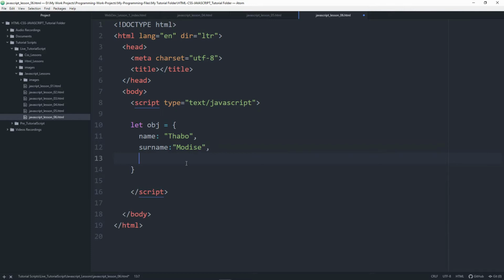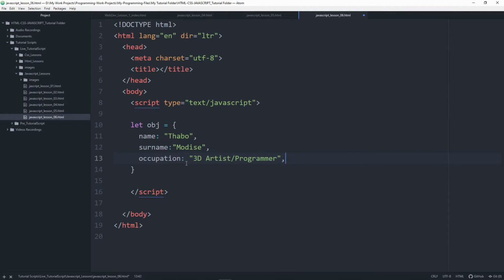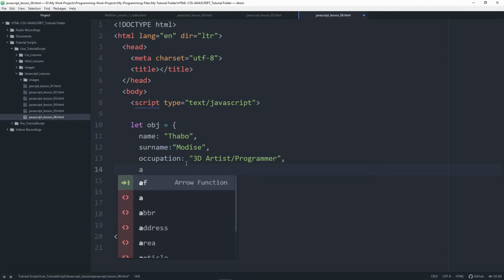Then I'll say occupation. I'll say 3D artist / programmer. And then I'd say marital status, or maybe let's scrap that one. Let's say age.